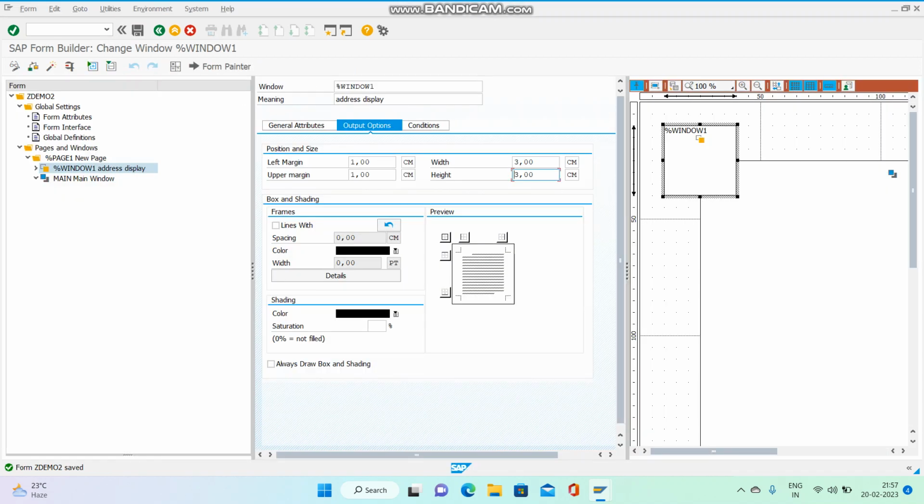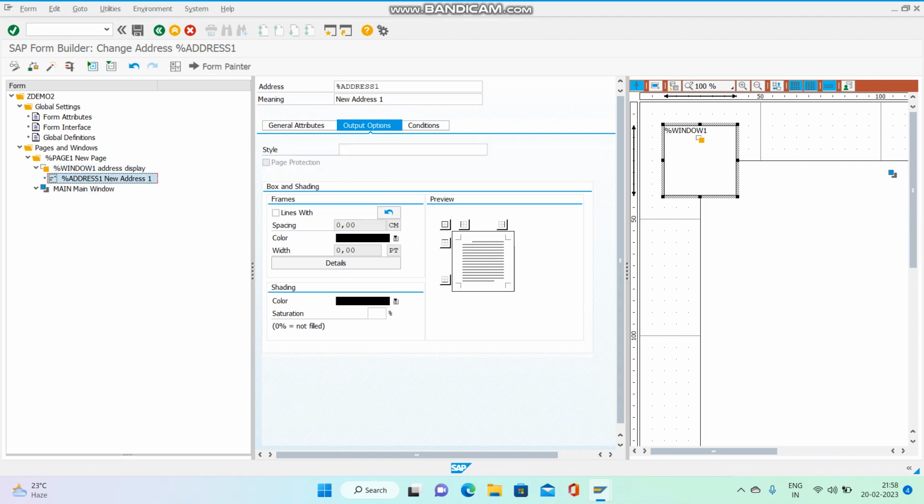So what we are going to do is inside this window we want to display our address. Just right click, create address. You can see within this window our address one has now come. Now here we have 3 tabs: general attributes, output options, conditions.